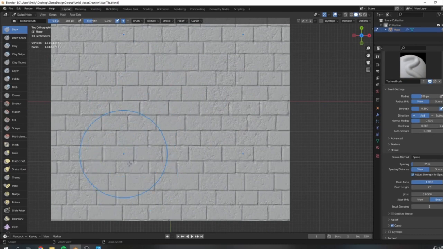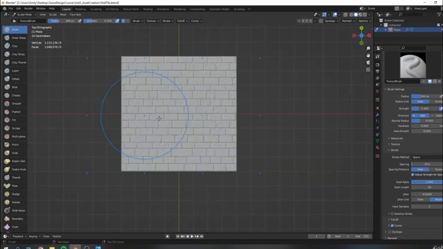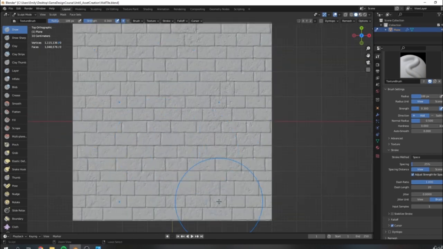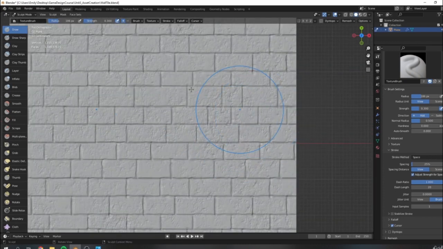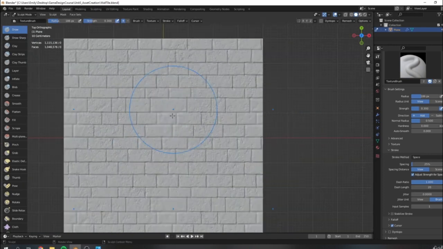So I want to make sure that I'm distributing this damage more or less uniformly across the entire surface of my mesh here, because as I said in a previous video, if you have any sort of large forms that are distinguishable from a distance, it's going to look strange when you go to tile.